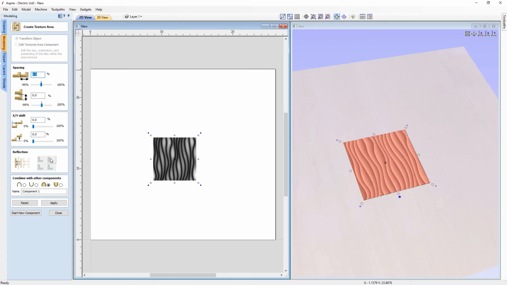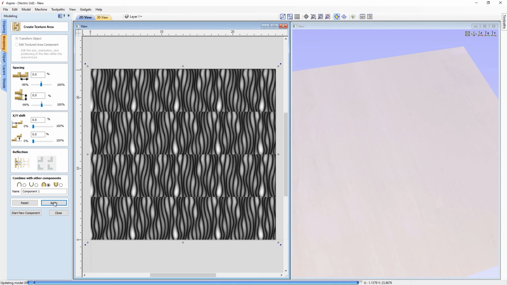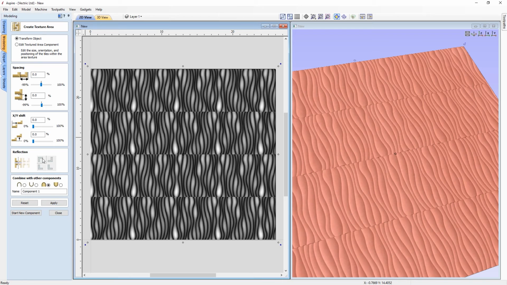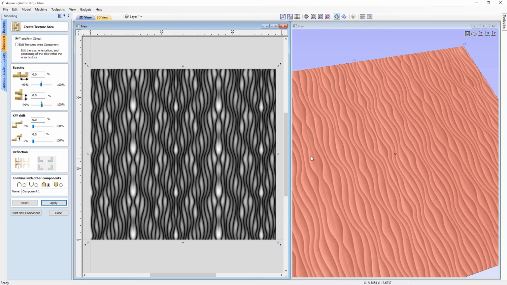Let's try getting a bit of a variety of effects with this. So let's mirror the top two and see what effect this gives us. Not so good. Let's flip them back. And then just try flipping the right-hand column. There we go, that gives us a much more pleasing effect. So as you can see here, we've got our nice texture effect applied in our 3D panel. So this looks quite good. I think maybe we could as well get away with a little bit of Y shift. So let's try putting in a 50% Y shift as well.